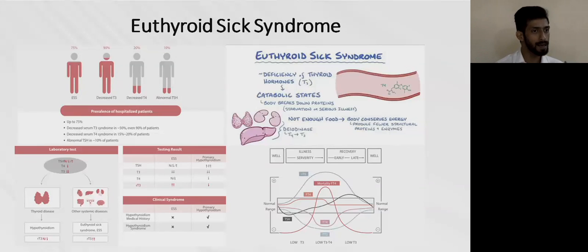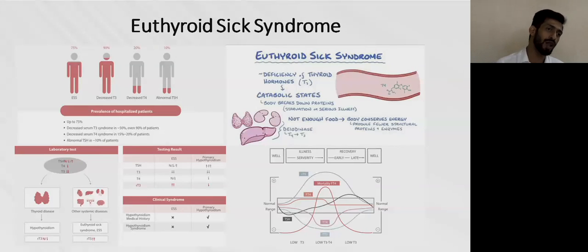For example, a Graves' disease patient who comes in thyroid storm with acute decompensated heart failure, intubated in ICU, it is quite difficult to say if he is actually having sick euthyroid syndrome versus Graves' disease and thyroid storm. There you will test, because you suspect that the primary problem could be that. In all other cases, avoid testing thyroid.